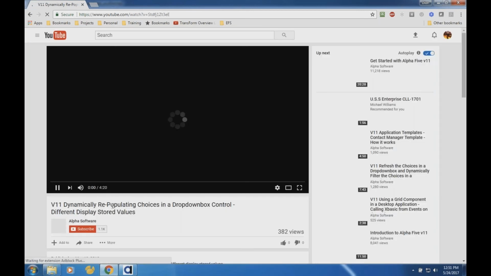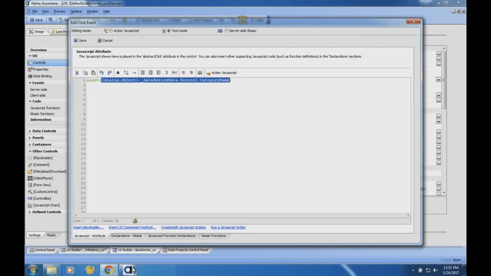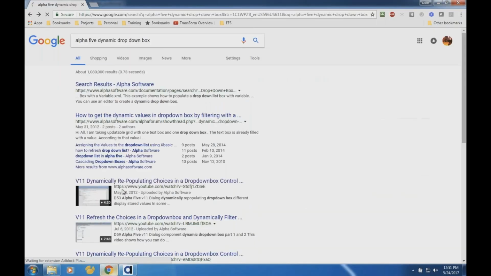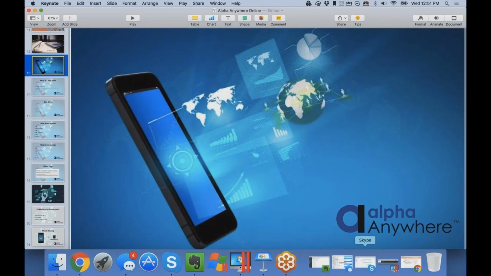I'm going to go ahead and share that link. Click and copy that. I'm going to send that to everyone here. Paste. If anyone wants to take a look at their chat window, we do have a link there on dynamically repopulating choices in a drop-down box.